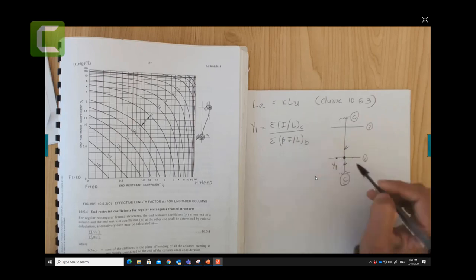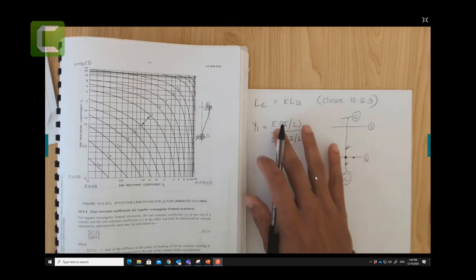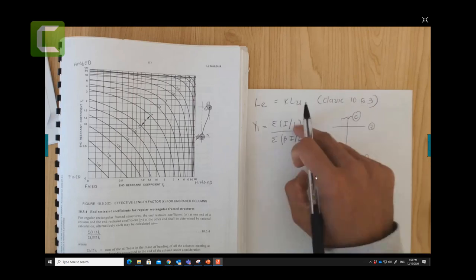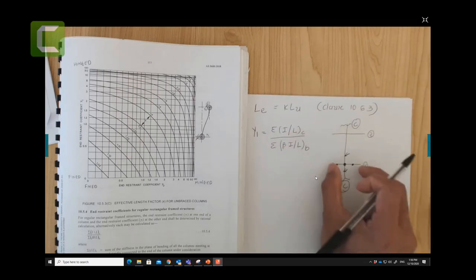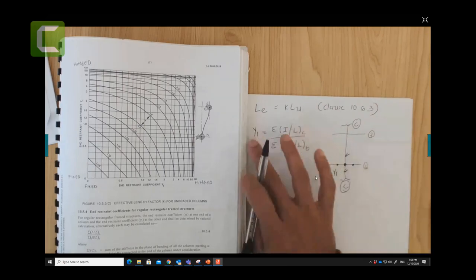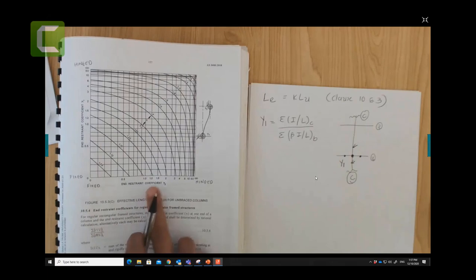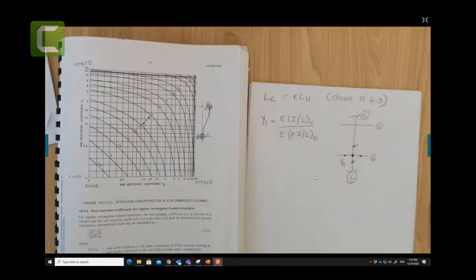inertia over L. So there are two beams coming in at that joint, so you have columns. There are two columns, so you take the moment of inertia of those columns divided by the length of that particular column, divided by these beams. Okay, so that's what it's saying. If you want to calculate these end restraints, psi 1 that is given here, you can use this equation. So it has to calculate the moments. So let me calculate the moment.